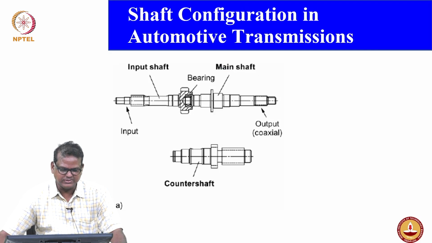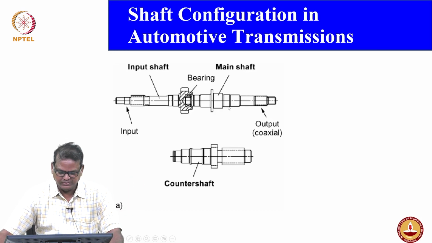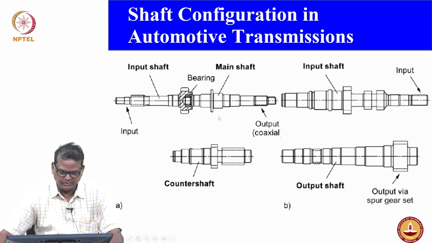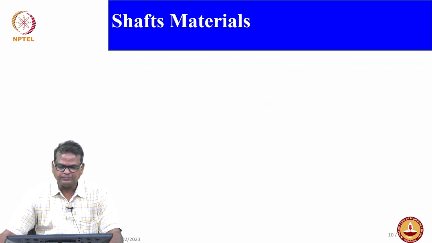Okay. So you can see this is the shaft configuration of an automatic transmission: the input shaft coming from your clutch, then the main output shaft, this single arrangement. And this is the counter shaft, and of course you could see here this is the input shaft and output shaft, another input shaft, and this is actually your lay shaft. It is all steps. Okay. These are, we will have steps.